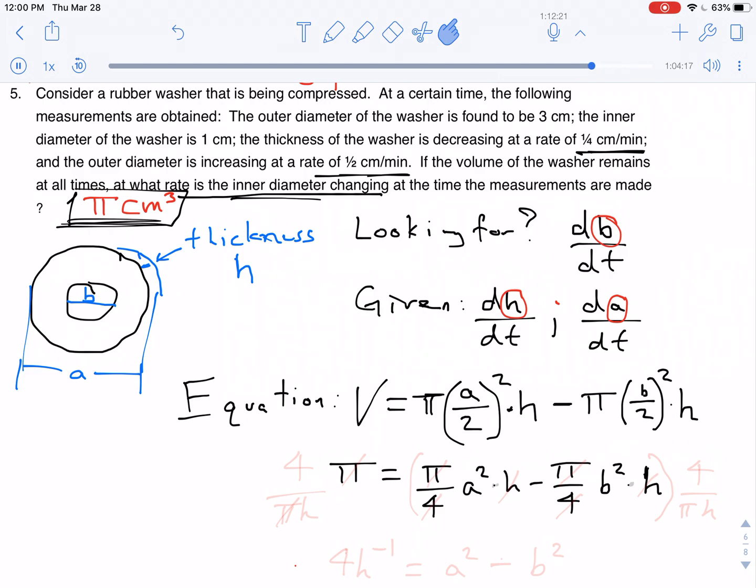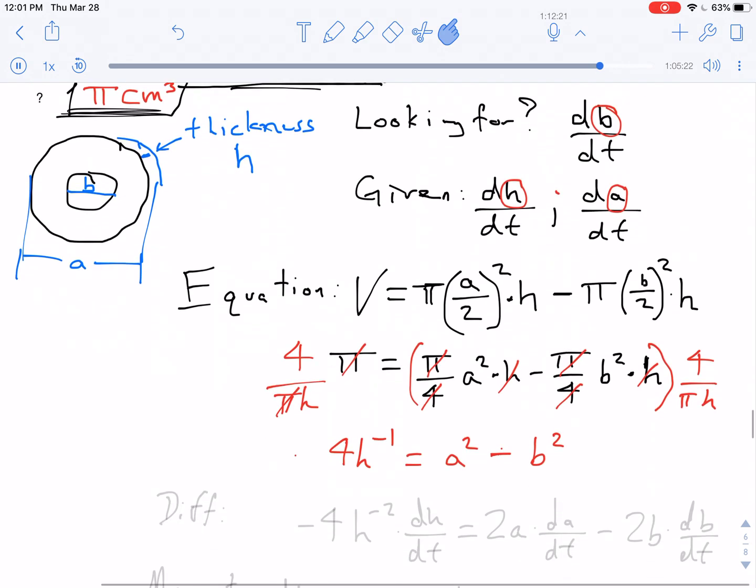All right, so let's see. What do we have here? I want to simplify some more. I'm looking at this thing and thinking there are two product rules that I possibly have to use. Instead of doing a product rule, maybe I could multiply both sides just to simplify my life a little bit. You can use the product rule, it can work, but I'm noticing some other simplification. Pi and h are on the top, so what I can do is multiply by the reciprocal of all of that. Things will cancel: my h, my pi, my 4. When I distribute this and multiply on the other side, my pi's will cancel. So I'll get 4 h to the negative 1 power equals a squared minus b squared. So there's the equation that I want to use.